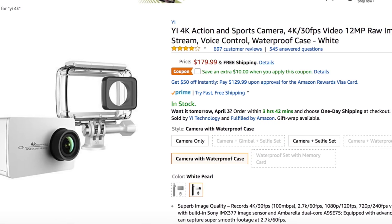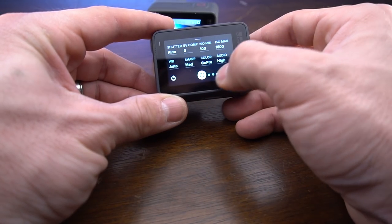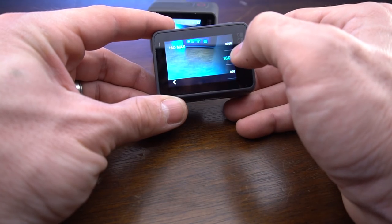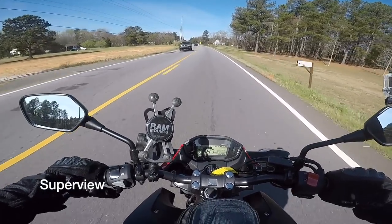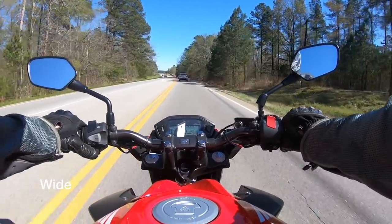Let's talk about some things I like and don't like about the 2018 GoPro Hero. Starting with the negatives: image quality for $200 is pretty rough. For $200 you can get a Yi 4K action camera that shoots in 4K with a very good sensor and processor. There are also no ProTune settings — in the Hero 5 and Hero 6 there are manual controls where you can change exposure, ISO, and color profile, but there's none of that here. You just have to do everything in auto. And here's a big one for me: there's no SuperView on the GoPro Hero — just wide, medium, and narrow. SuperView is my favorite GoPro feature, giving you that huge wide field of view, which is really great when you're riding a mountain bike or motorcycle. I'm very disappointed they didn't include it.